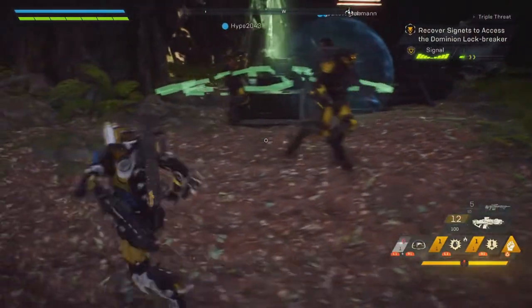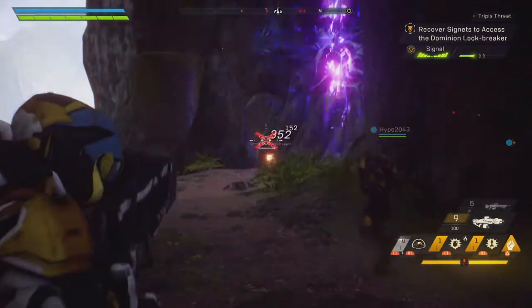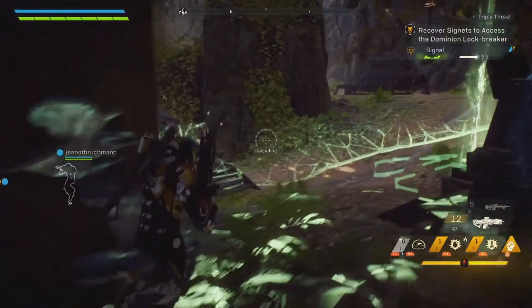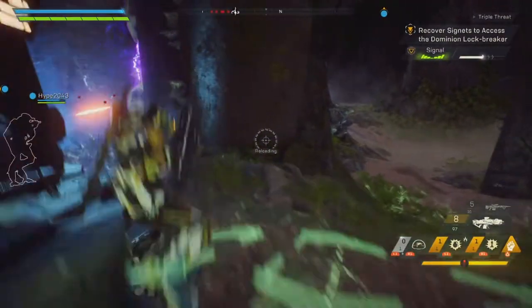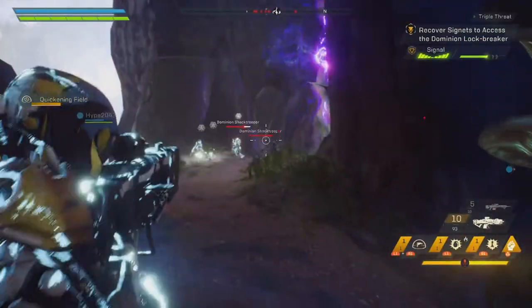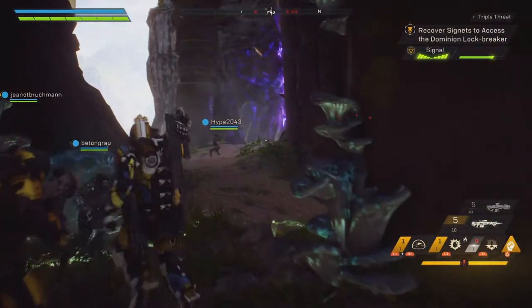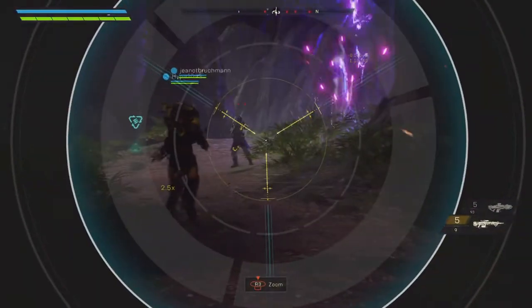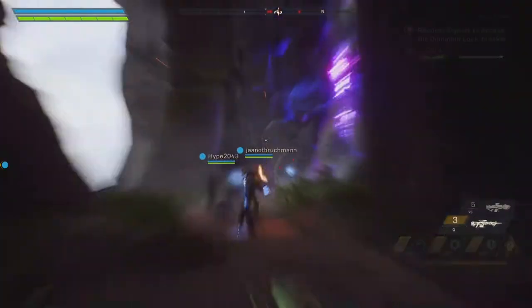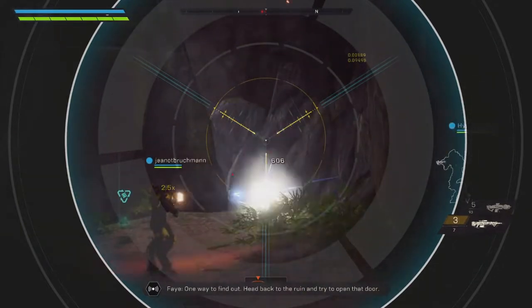Signet. The source is secured. I'm starting the decryption. Let's hope this works. One way to find out. Head back to the ruin and try to open that door.